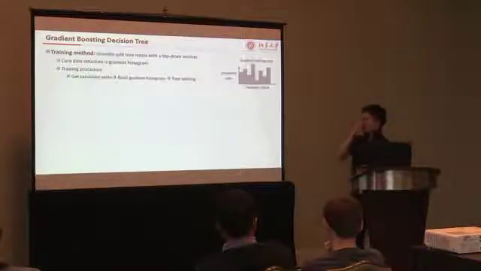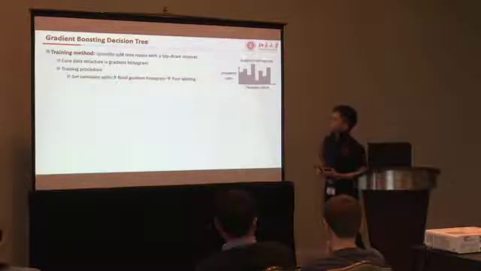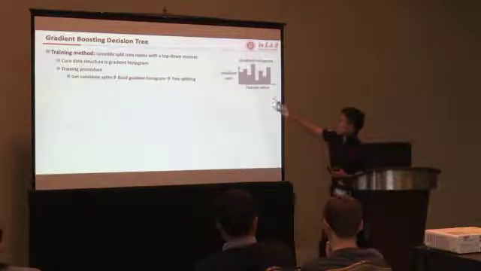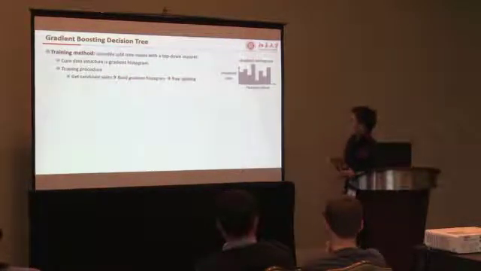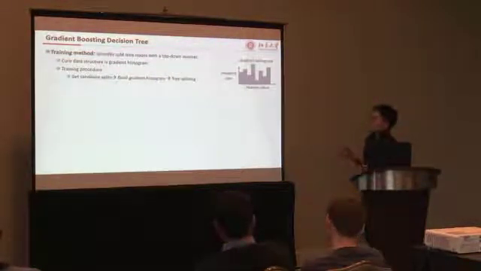The training method of GBDT starts from the root tree node and greedily splits tree nodes in a top-down manner. The core data structure is called the gradient histogram. The x-axis is the feature value, the y-axis is the gradient sum of training data that fall into a value range. The training procedure of GBDT contains 3 main steps.